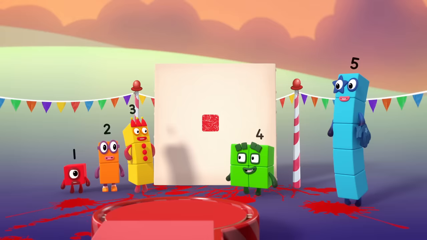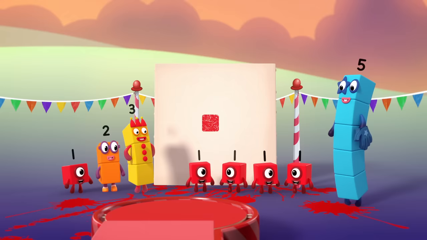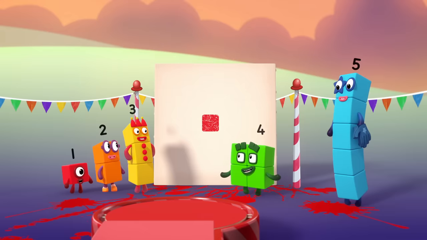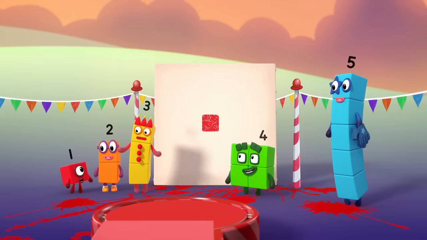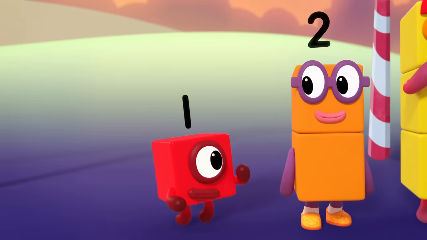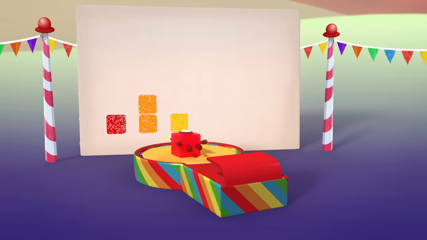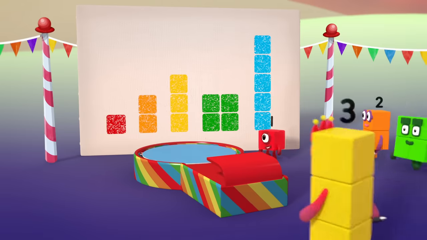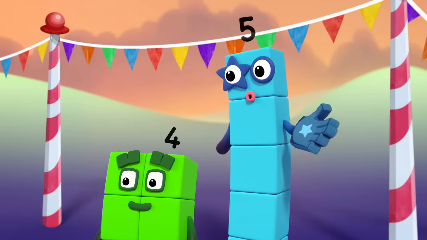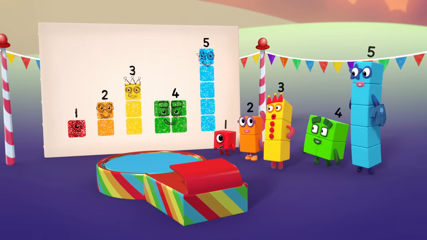Now, now, now. You're forgetting something. One, two, three. Boom! Hey! One plus one plus one plus one equals four. Every big shape is made up of lots of little ones. So lots of little ones can make every big shape. Look what I can do! You made all of us! Well done! And just in time for the grand finale!